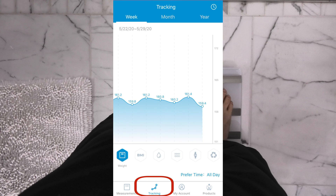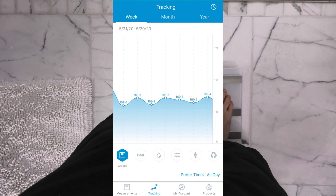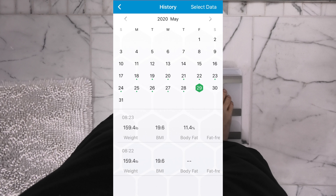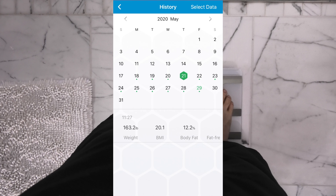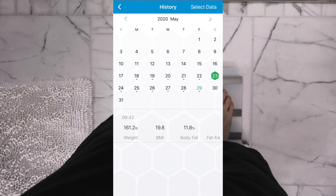Now I am switching to the next tab, which is the tracking tab. This is where we can see previous data. In this view we see the weight of the last 7 days, and you can swipe through in this weekly view. You can also change to a monthly or yearly view for a broader look at your progress. You can go into every single day of previously recorded data, and you can see what time of day you took the measurement. I always try to take my weight early in the morning before breakfast — it doesn't always happen, so sometimes I take it too late, which is why you see some fluctuation in the weight.